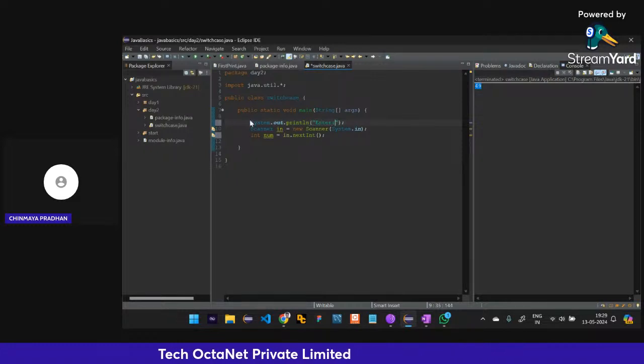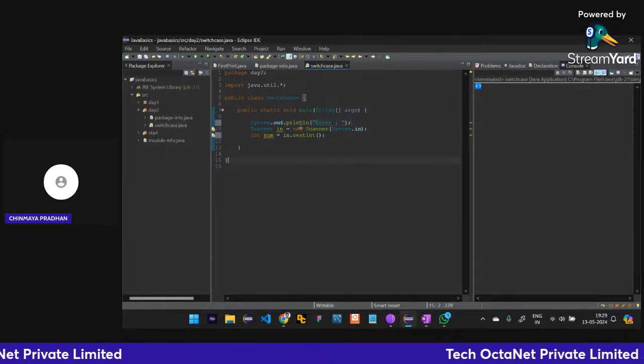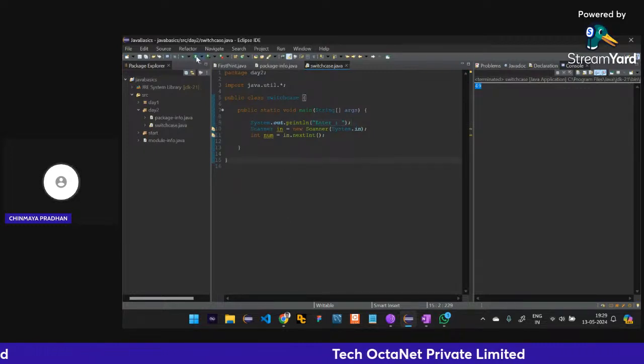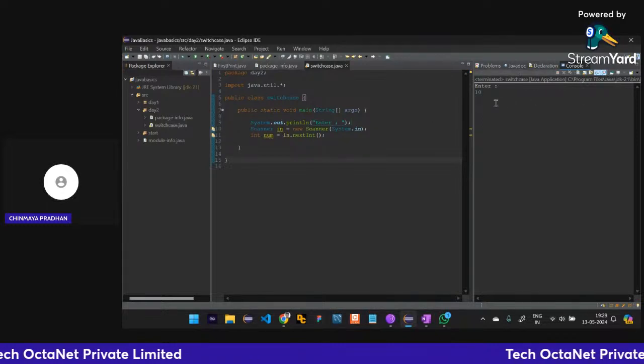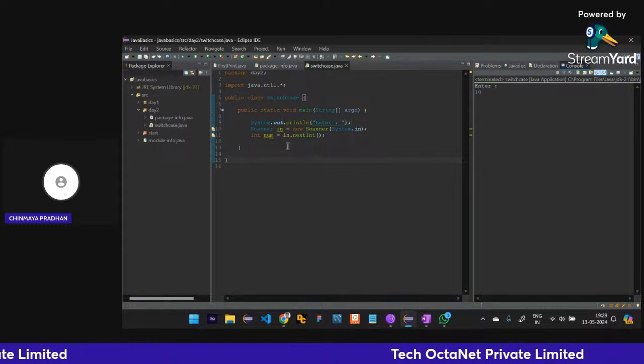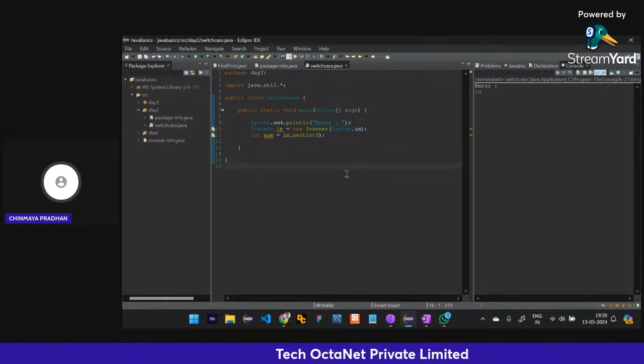Enter. Okay, there is no output statement, I only write input. Enter, I enter 10. That's it, program over. It just shows me enter something, I enter 10. So let's study this.